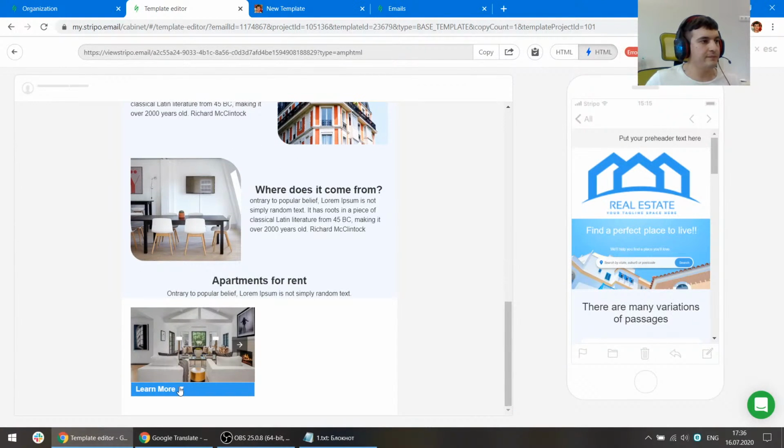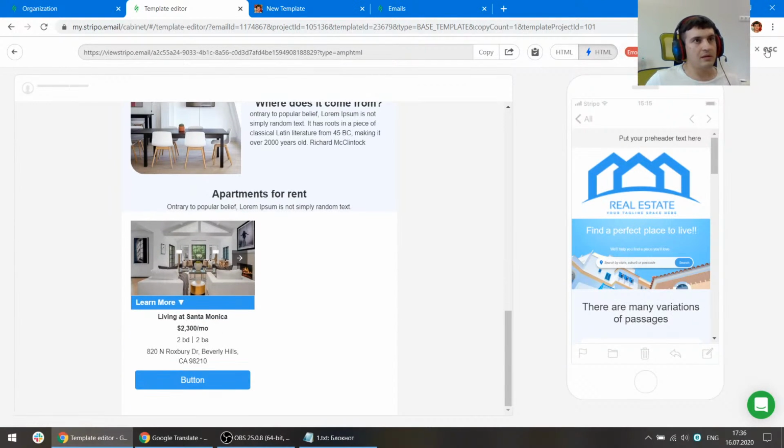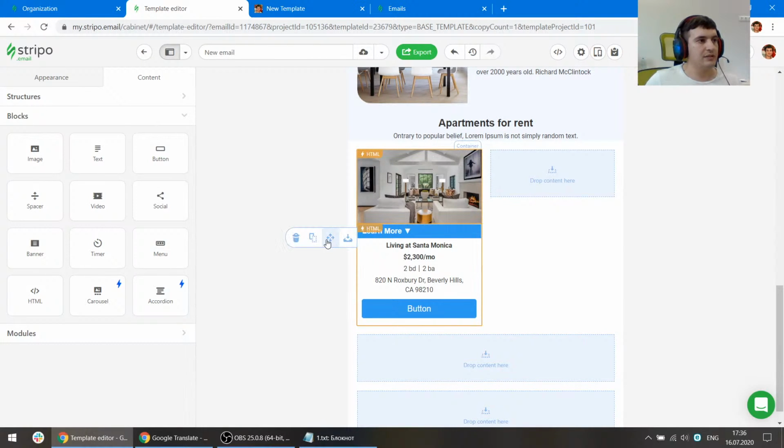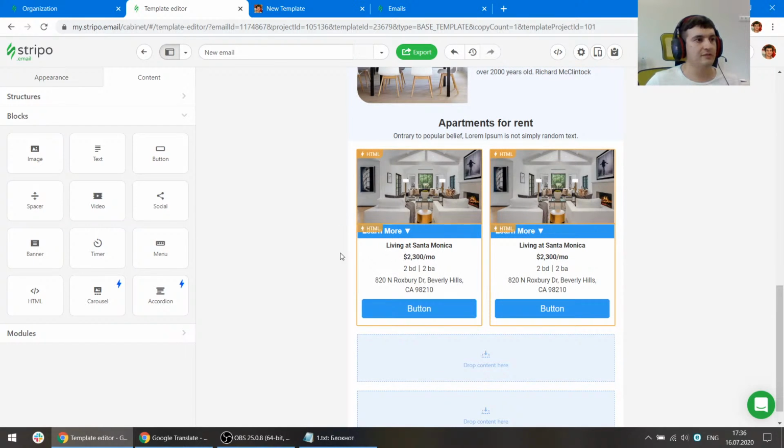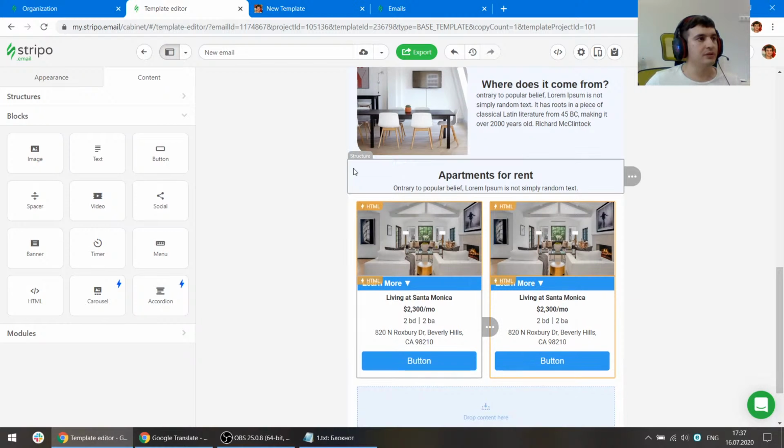Okay, now we have the same design, and we can just copy paste this element. I mean, just drag and drop it here via this slide aside menu. I hope everything is clear, so please let us know if you have any questions.